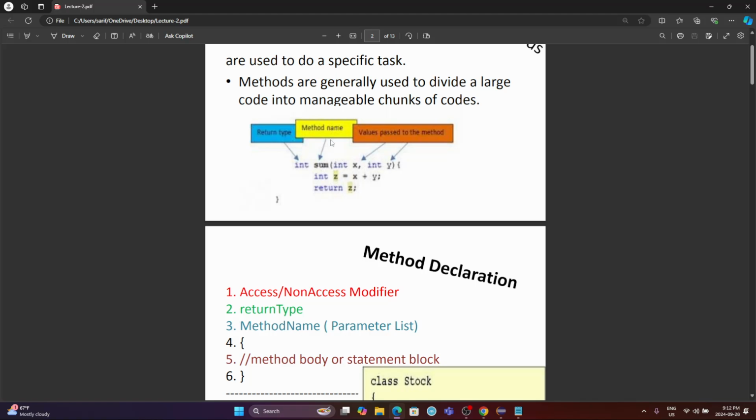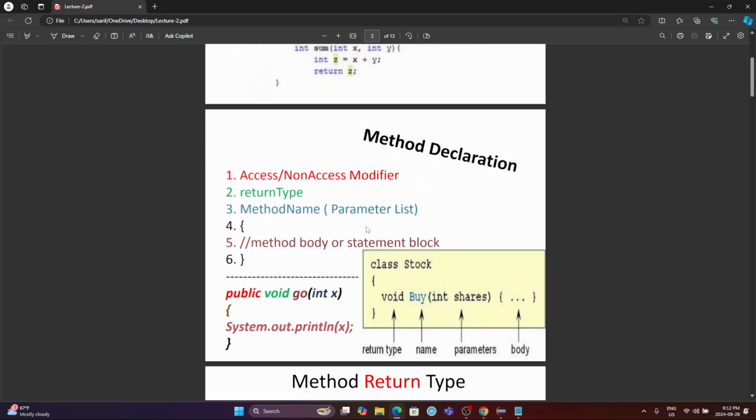Okay, there is an image. This image is not that good, but it is an example of a method. When you create a method, I will explain more. What is the syntax to create a method, or method declaration?